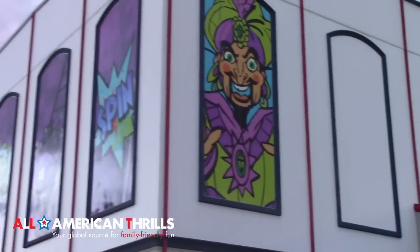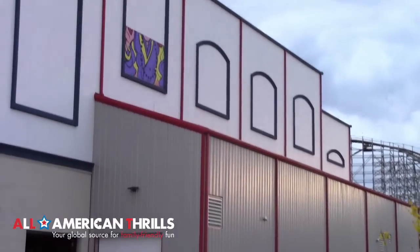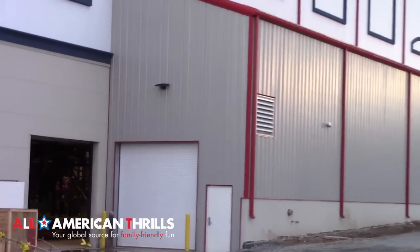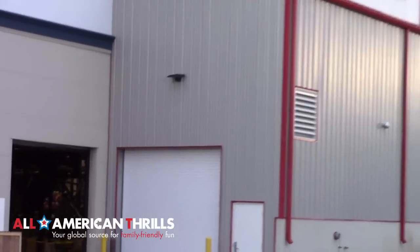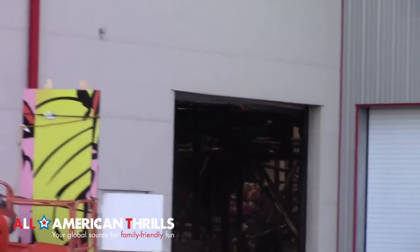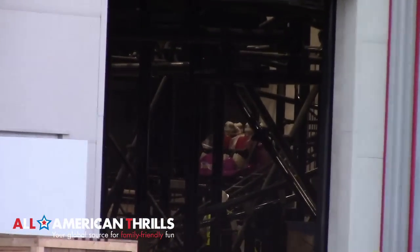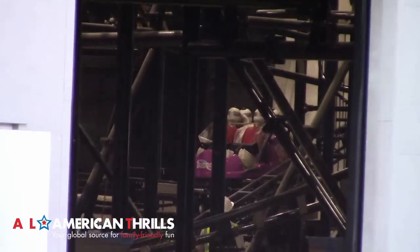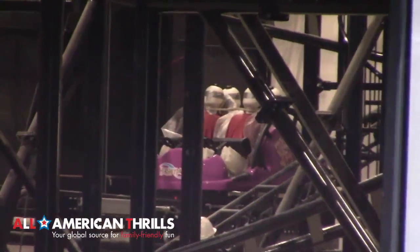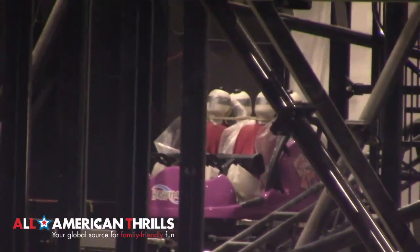The next thing we're about to show here is pretty cool. The door is open that they're using to get in and out and bring equipment in and out, so crews have access to the building. From standing alongside Hershey Park Drive, we're actually able to zoom in through the door, and you can see a Laugh Track car on the track. You can see the Hershey Park logo, the water dummies, and some graphics on the side of the car.